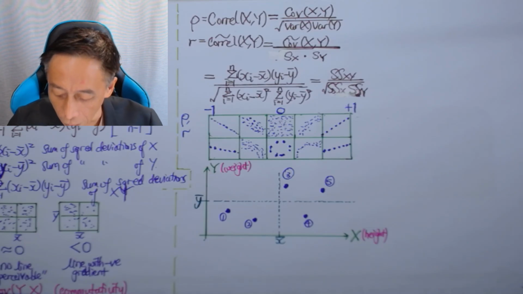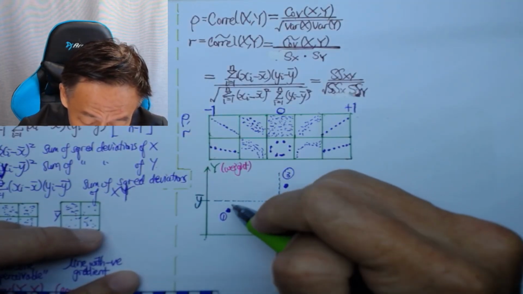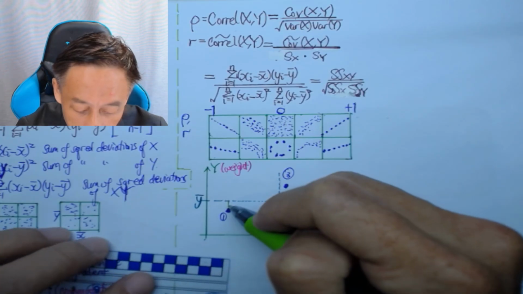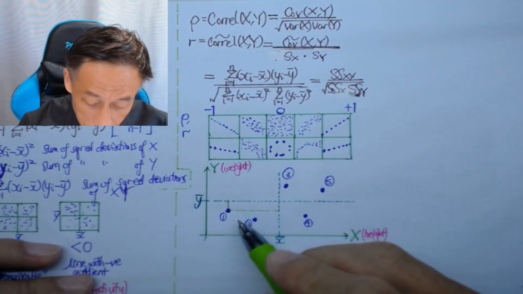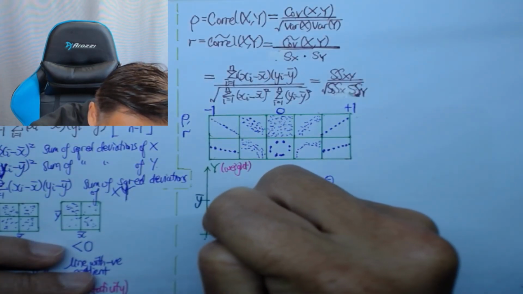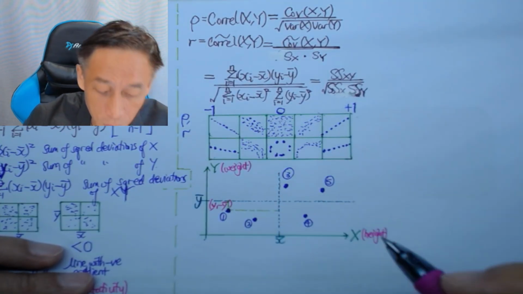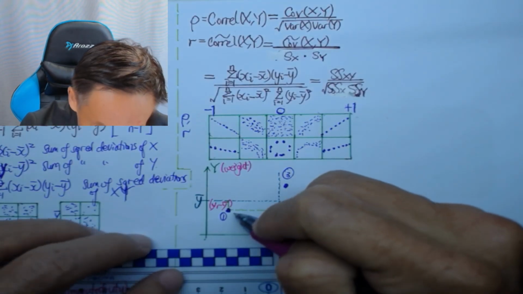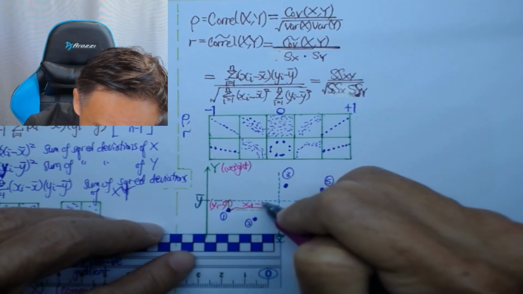yi minus y bar, what is happening? So yi minus y bar will be this one, because it is y1 minus y bar. And the x1 minus x bar will be this distance, so we can write it down as this is y1, maybe a bit tiny, but you can basically see for yourself. And there's no absolute value, just the sign included. Sign included. y1 minus y bar, and this part will be x1 minus x bar.